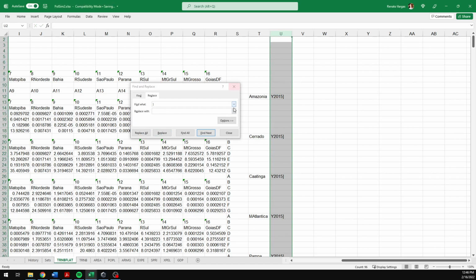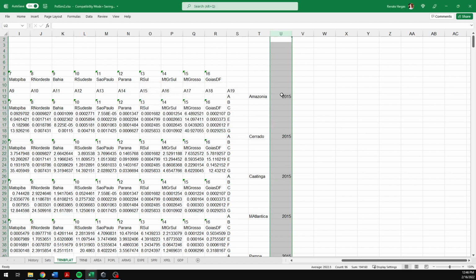We select the column, replace all. Now we've gotten rid of everything. We just need to get rid of that Y, just because we want to have numbers instead of strings. And now we have our years separated. So this is great, right?